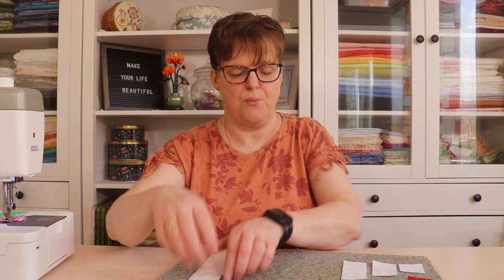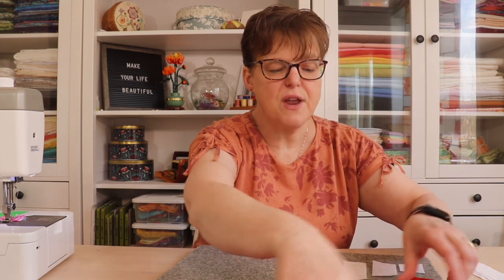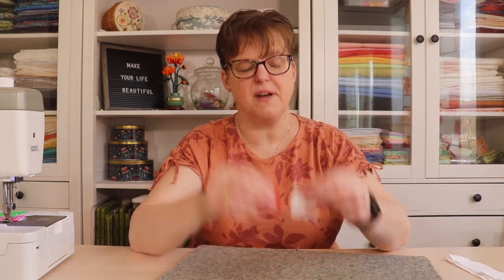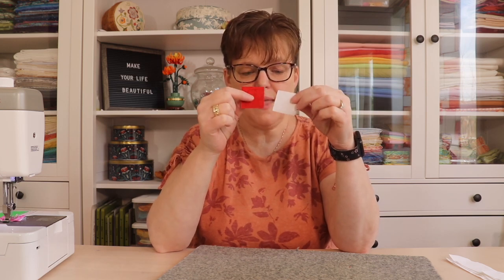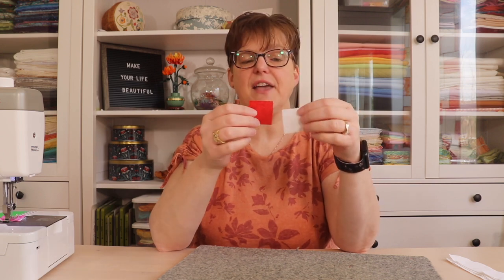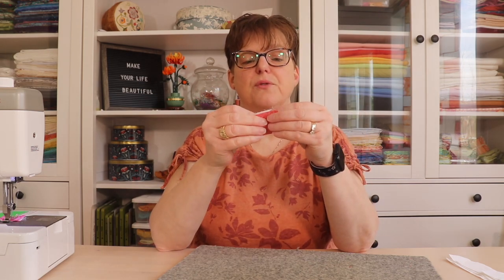And so now to start, this block looks kind of complicated when you are trying to picture how it goes together, but don't get overwhelmed by that. We're going to start with our two 1.5 inch squares, and we're going to start by just sewing those together with a 1/4 inch seam. And this is a great time to check that your 1/4 inch seam is accurate and check that your cutting is accurate. So these should both be 1.5 inches square. We're going to sew those together.